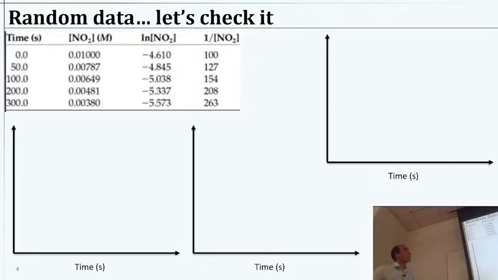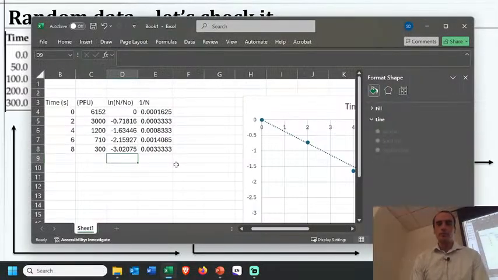Okay, so let's take a look at some random data. And I say random, I think it is quite random. Looks like I took it from a book at some point and I forgot where it's coming from. So I've forgotten what this data is. Why don't you take a look and sketch it out and see what you can make of it. I'll go ahead and put it in Excel while you make your own sketches.